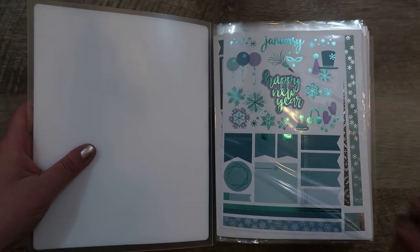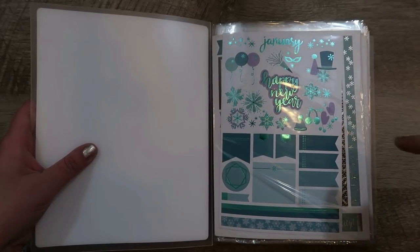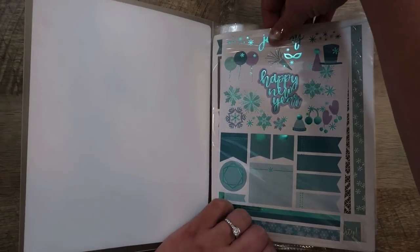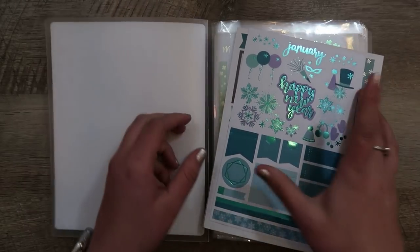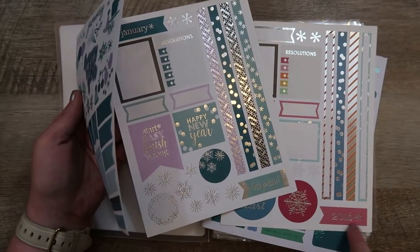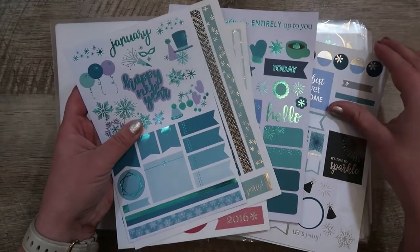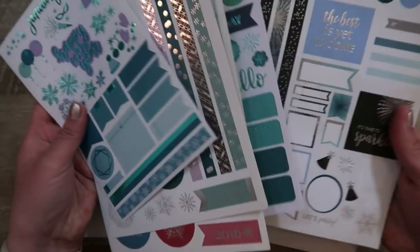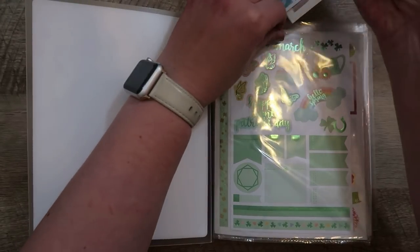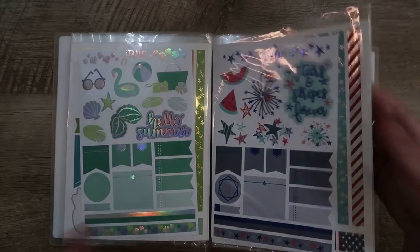So the first thing I have is them sorted by month. I tend to use the Erin Condren stickers for my monthly planning. So I have taken apart the Erin Condren sticker books, and I have stored all the sheets from every different version in here. I don't actually know which versions are all available. This is the most current one, which again, they made smaller. And then these are all the different older ones. You can see this one must have been the 2016 version because these are all January, and some of them have more stickers used up than others, but there have been 5 versions of this monthly sticker book. So I have all the January in here, and then on the back we've got all the February, and that is the first pocket. All right, so then we've got all the months, again, just all the Erin Condren stickers.